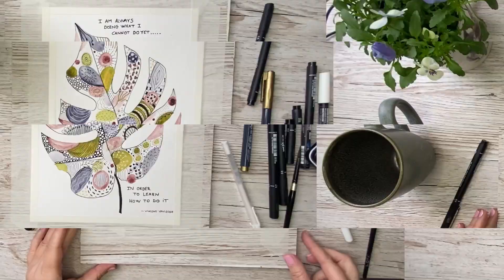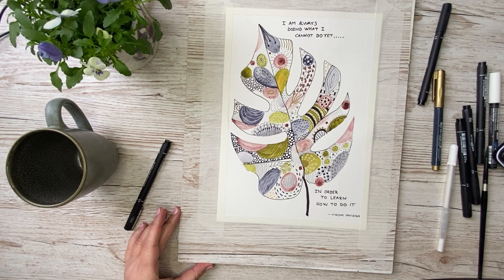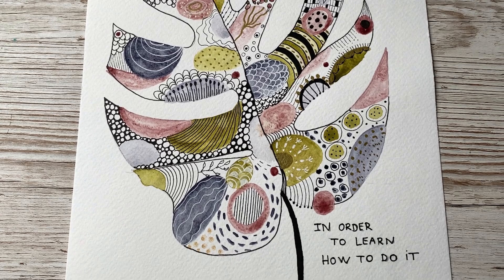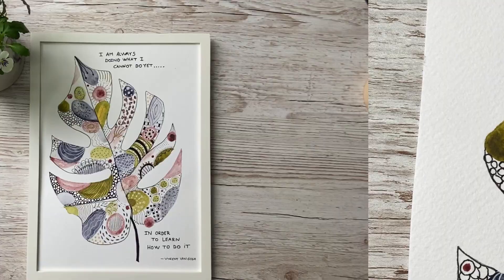Now I think the painting is finished. I really love how it looks and I've also gone in and put some ink on the quote so it will be more visible. You could do that in another color than black if you prefer. Here you see a close-up of the leaf — I think it's quite pretty and I really love every minute of it, so creative and fun to make. And here you can see the painting in a frame. I really love it. I hope you love it too, and I hope to see you again in another video. Bye for now.